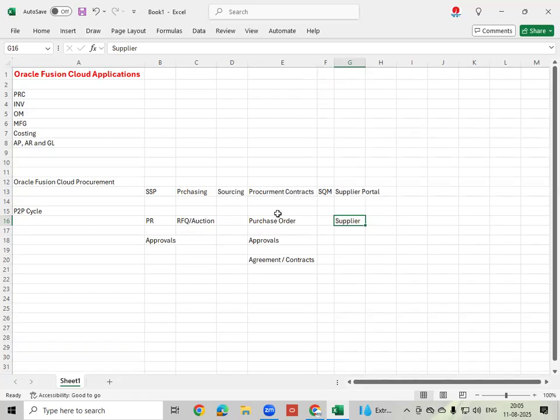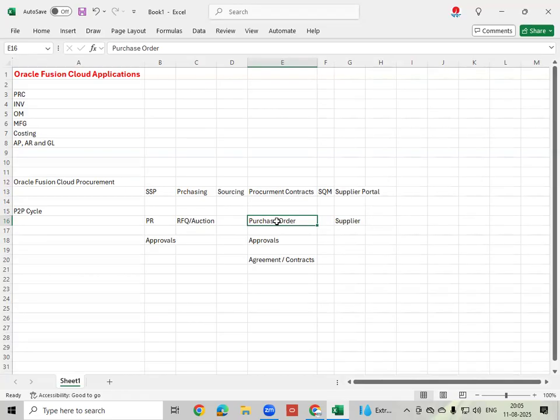But now, once the PO is created in the system, immediately the system will trigger a notification to the supplier. The system will send the mail to whatever mail ID is given in the supplier master. Immediately it will send it.